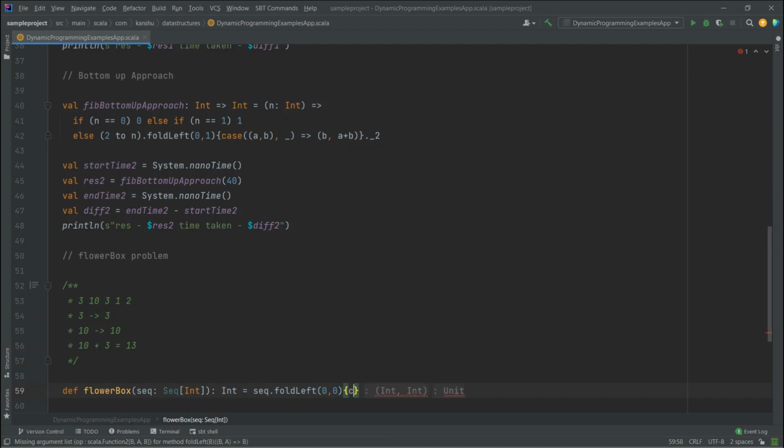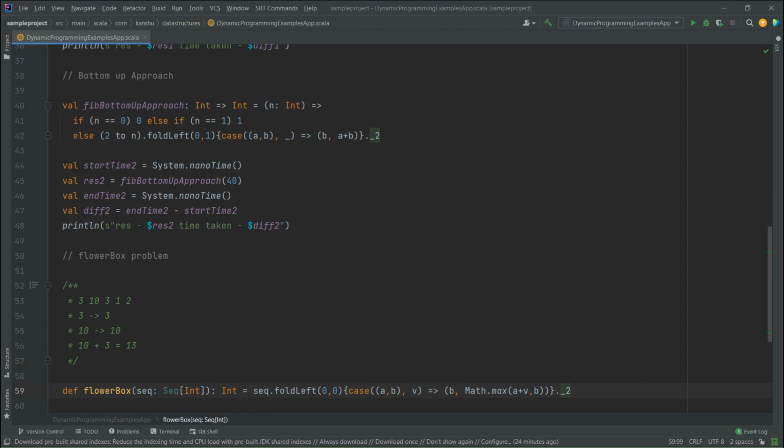How are we going to do that? Let's implement a pattern match case, and we are going to have two values, a comma b, same as what we had in our bottom-up approach. There will also be an index. Now what we need is: the first value is going to be b, and the second value is going to be max of a plus v comma b, and we are interested in the second, or the last, value.